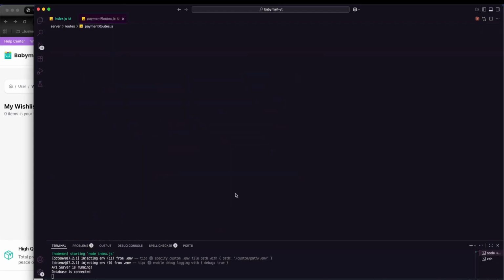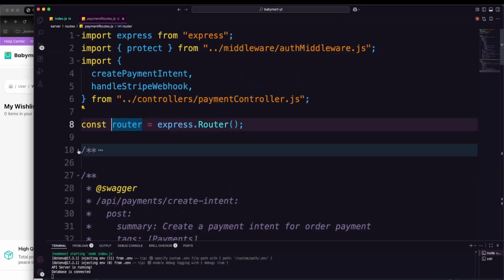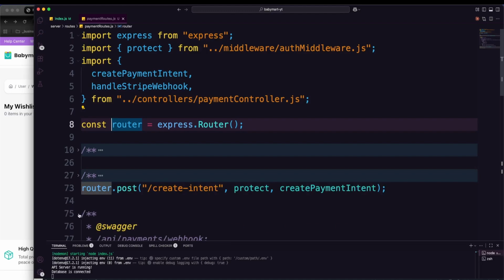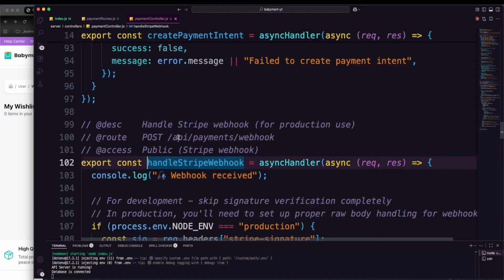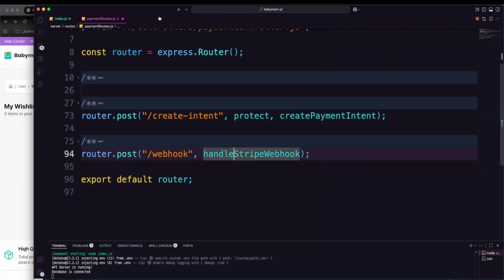We also have the payment routes. This route I'm going to talk about later, where you're going to make the payment. There's a lot of things to implement there, coming with the payment engine and the Stripe webhook. So I don't want to explain it right now. Once we're dealing with that, we can explain.